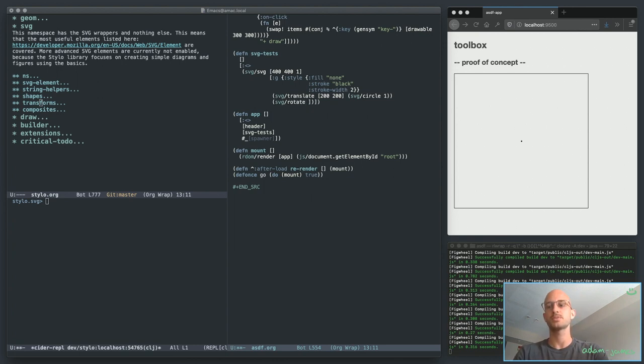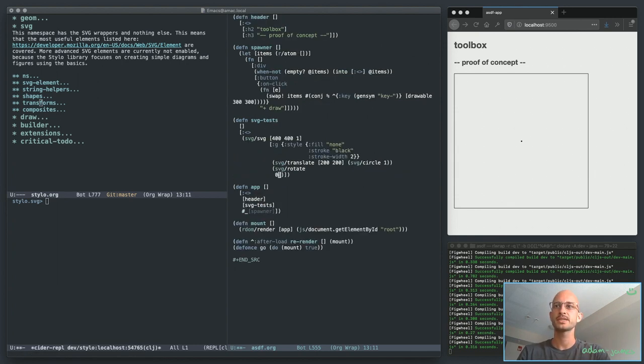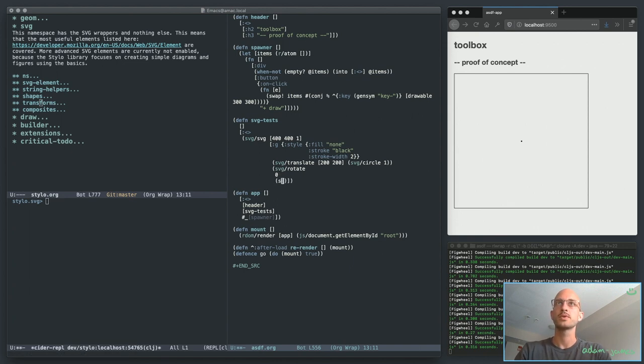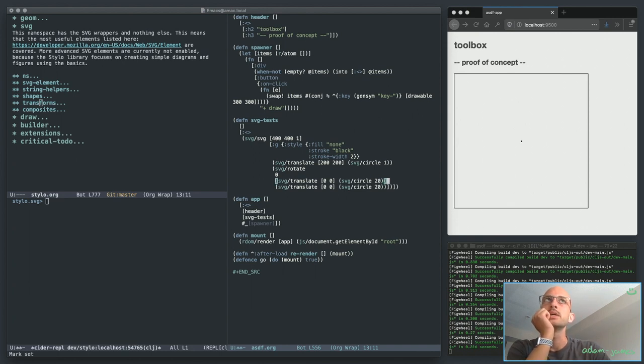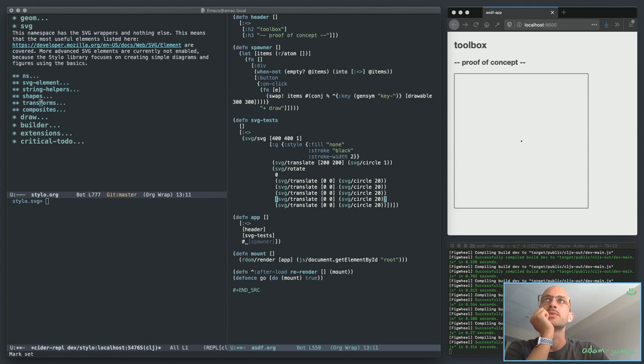We're going to rotate things by 0 as a starting point, get everything into place, and we're going to do svg/translate 0, 0, something, svg/circle 20. Okay, so we're going to do that with a circle, an ellipse, a line, path, polygon, and rectangle.